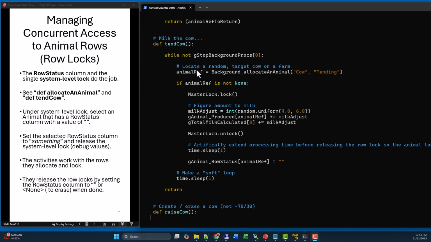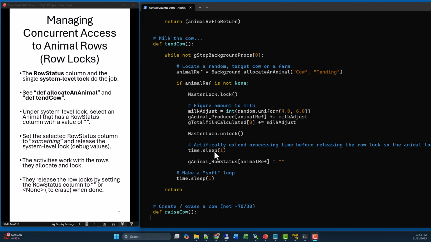Now we go to the tend cow routine and we see it calling allocate an animal. If the animal ref is not none, it can be none at times, but if it's not none, we request the master system lock again. We work with the variables to cause the animal to produce, in this case, milk.